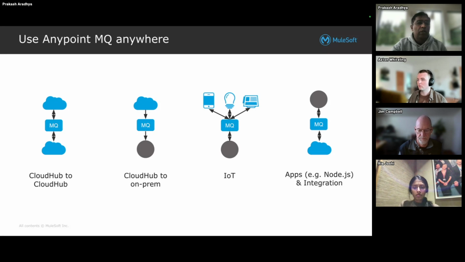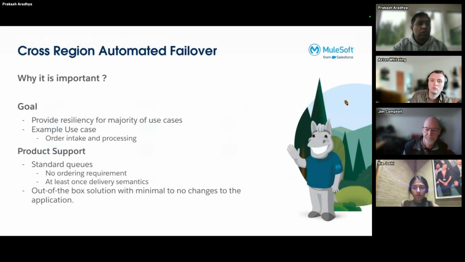You can also use MQ for integration if you have one application running on-prem and one in the cloud, or if you want to coordinate with Internet of Things devices, and some of the other integration solutions you can think about. A lot of different use cases, and I'm sure you're familiar, so I'm going to skip through those details.